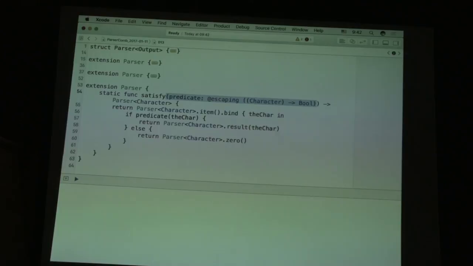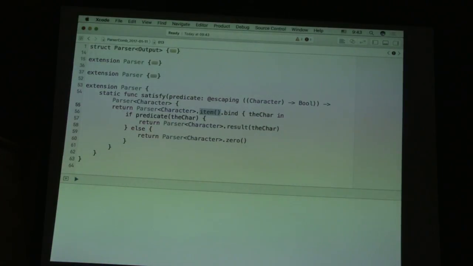And how does that work? Now we start to have some fun here, where I'm going to make a parser of character, no matter what type I am right now, and I'm going to call item.